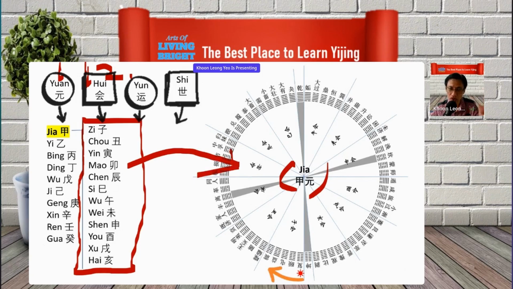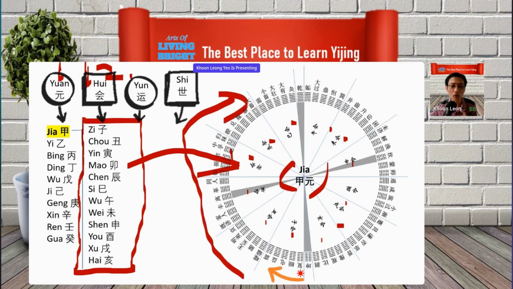For those who have learned eating prediction and home frequency tuning from me, you understand how we map EB1 all the way to EB12 onto this template. It goes according to the trigram. So EB1 is here, 子丑寅卯辰巳午未申酉戌亥, in that order. And then we know that's how we talk about timing. Timing moves in this clockwise manner.